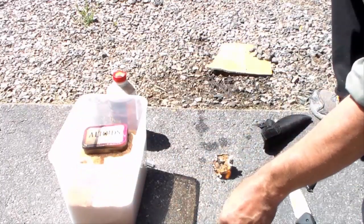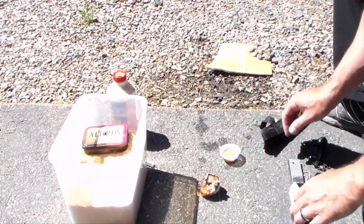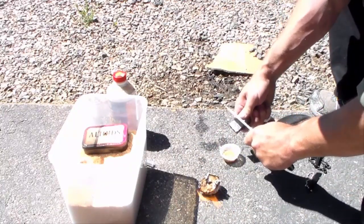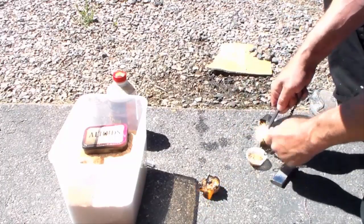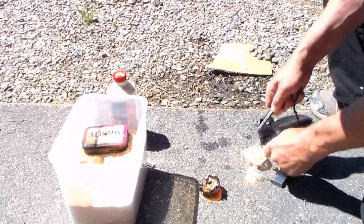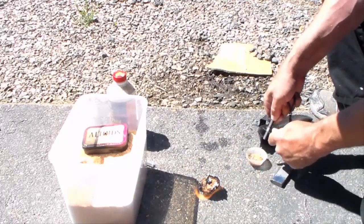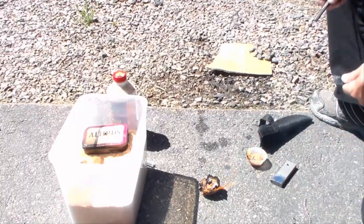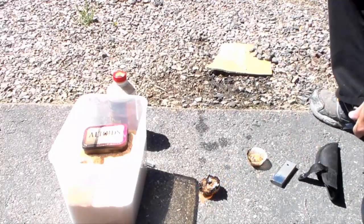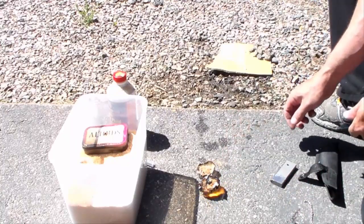Now, we're going to try this one real quick with just magnesium in it. And see if we can. Well, that lit, so the outside. Now, if I had the proper kindling and everything, I'm sure this would work great.